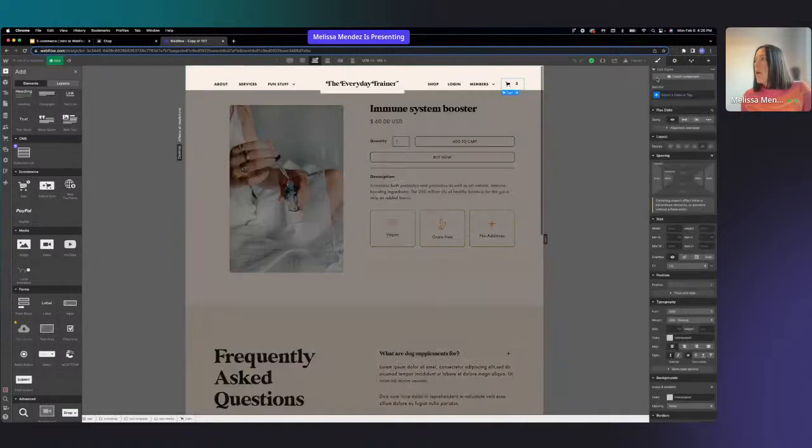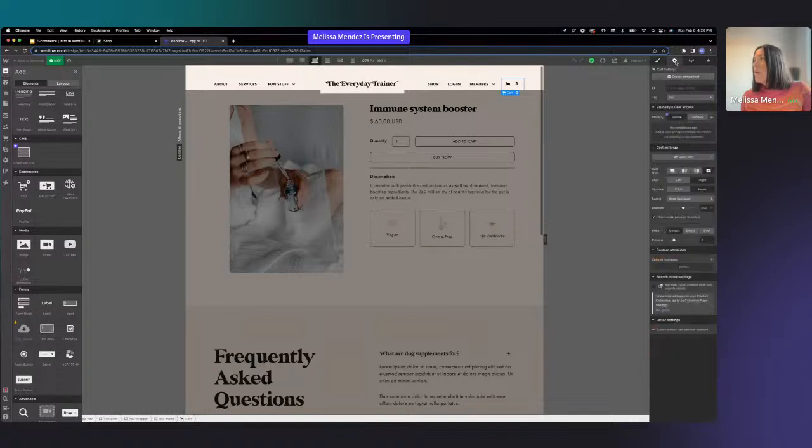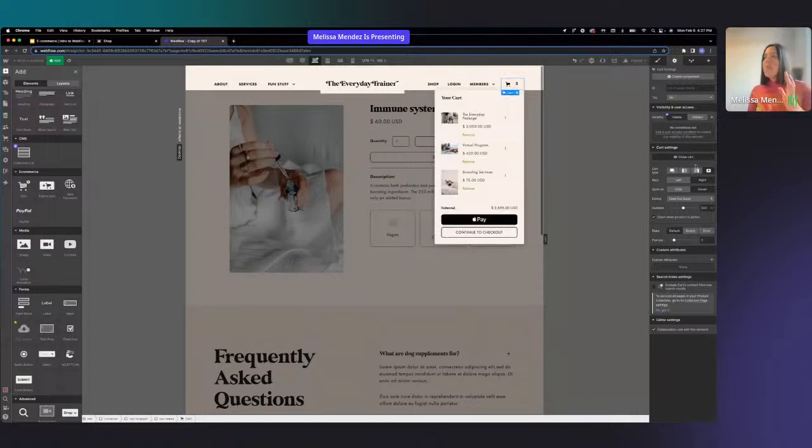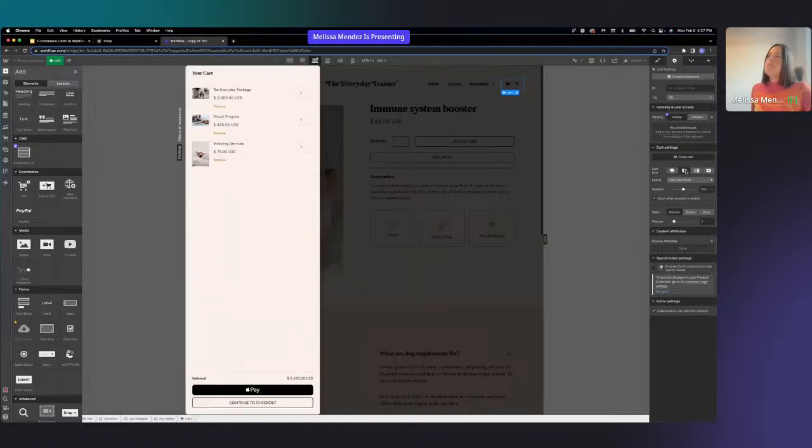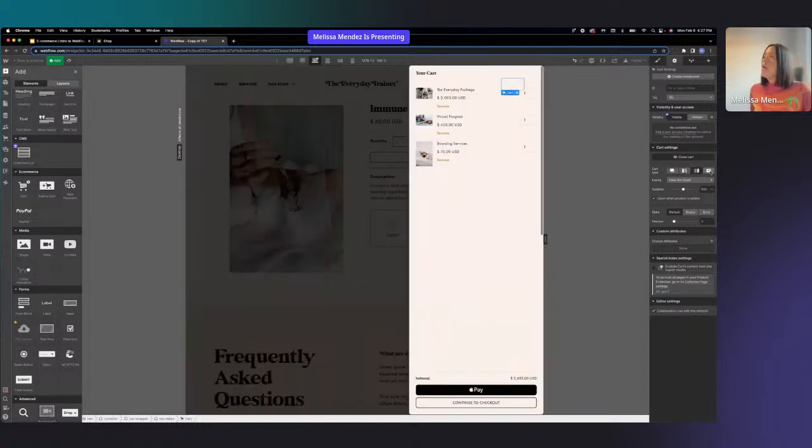Now to edit this component, you have to click edit component here on the top and then go to settings and open cart. And in here, Webflow gives you all the flexibility for you to design a cart. You can really let your imagination go because it has all the options for you to design beautiful carts. So you can decide to do a pop-up, or maybe a left one or a right one, or the one that I had. For this one, let's keep it big just so it's easier to see. And then there are also easing options. You can even take this further if you like animation. But if you want to keep it simple, you just do it like that.